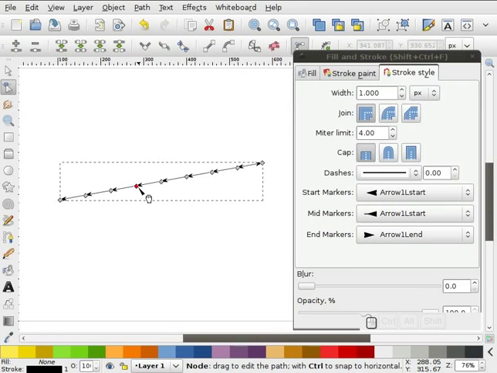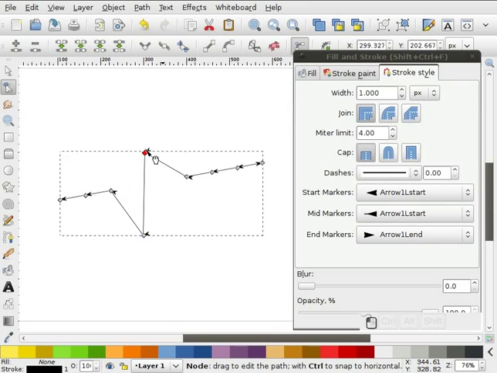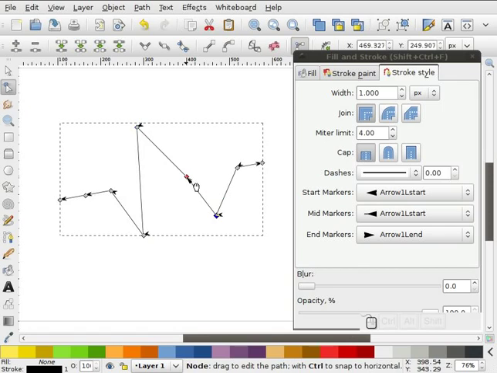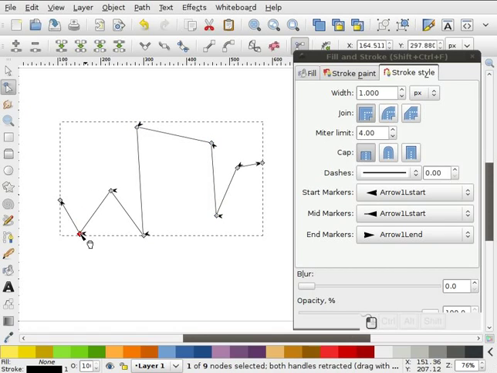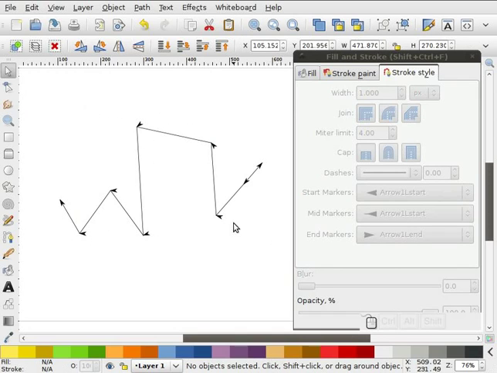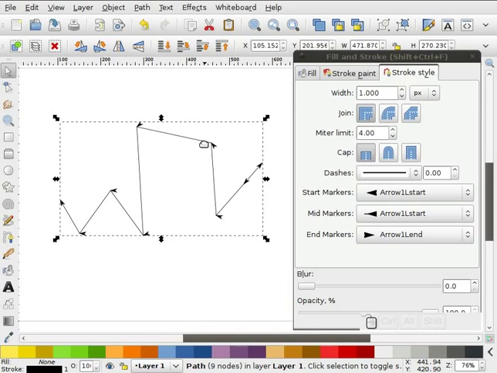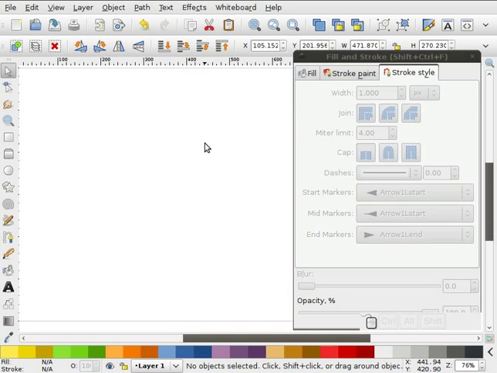Now I can take those, move them anywhere I want, and you see that my markers follow the end node. Okay, and that's basically how markers work. Markers just get placed anywhere on a path that you have a node. Now let's take a look at making custom markers.